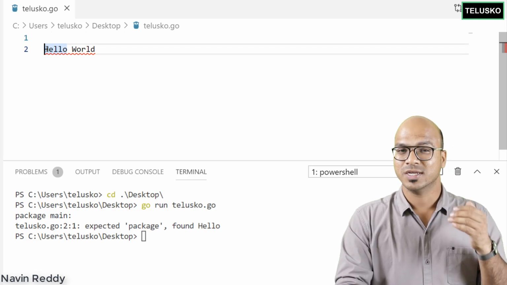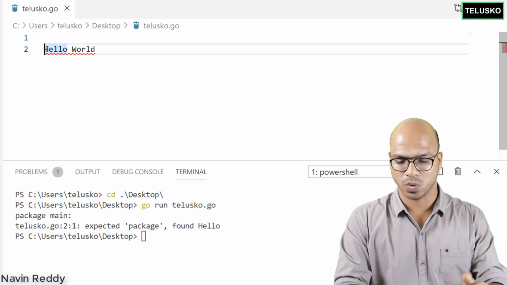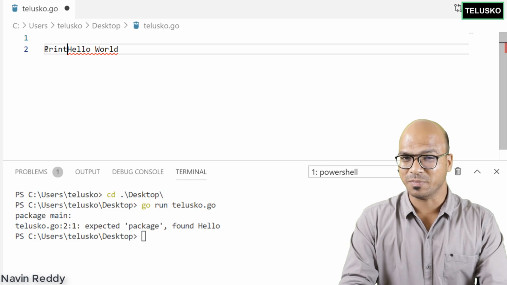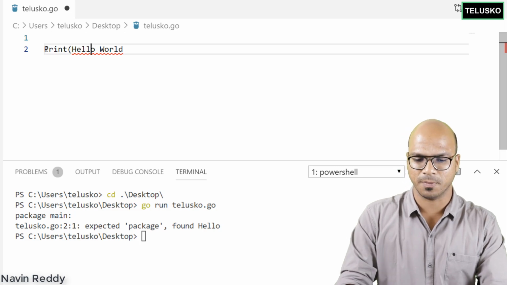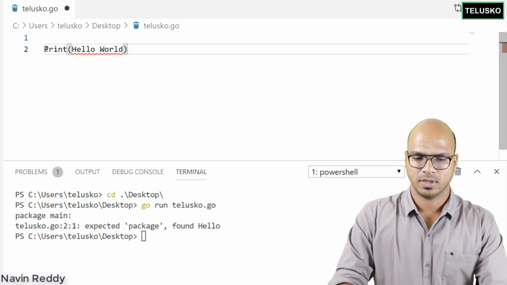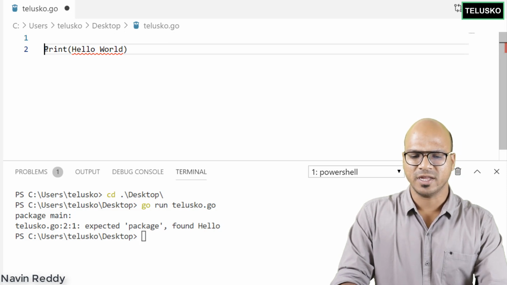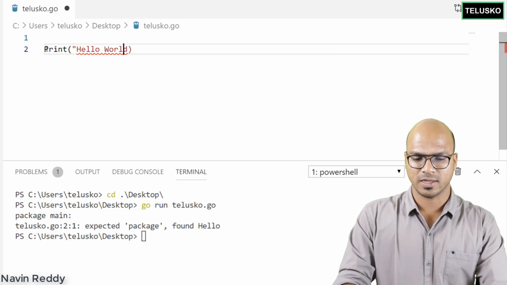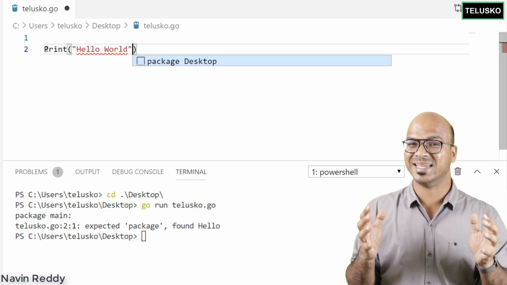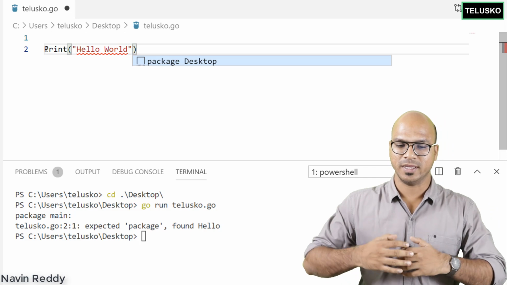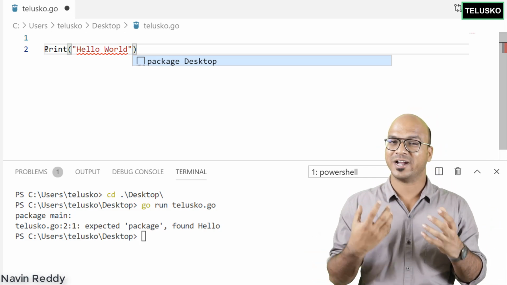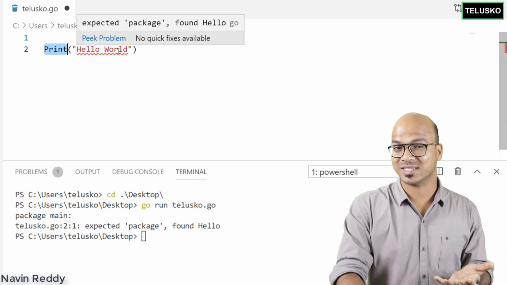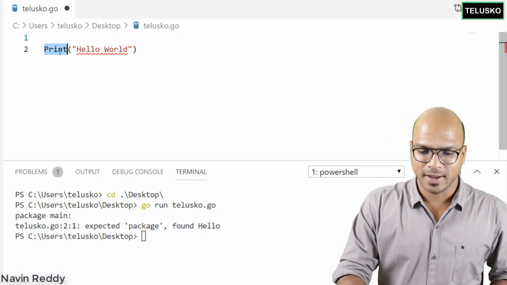So I want to print, right? So there's an inbuilt function available in Go called println. So I will say print. So there's an inbuilt function called print, and you can just give round brackets, and then this should work, right? But then if you want to print a string, you have to put that in quotes. So in double quotes, you will say hello world, because that's a string you want to print as it is. You don't want this to be compiled, or converted by your compiler. Print is something which will be compiled, but not hello world, because this is a string I want to print on the console. But will this work?